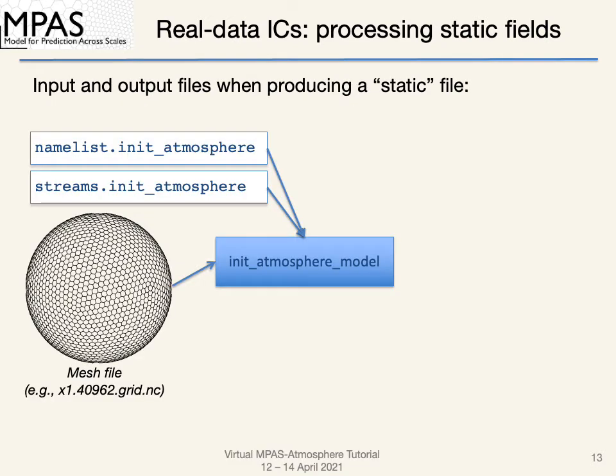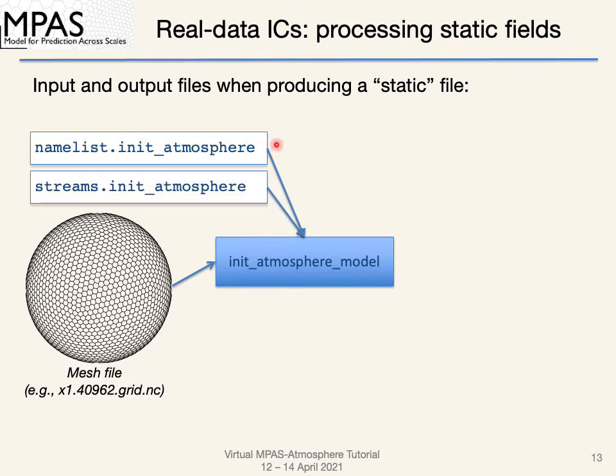So if we assume that you've downloaded the MPAS model source code and you've compiled the init-atmosphere core, and furthermore that you've downloaded an MPAS mesh from the MPAS mesh download page, and you've downloaded these geographical data sets from the WRF geographical dataset download page, then essentially running the init-atmosphere program requires you to prepare these two input files that we talked about a few slides back.